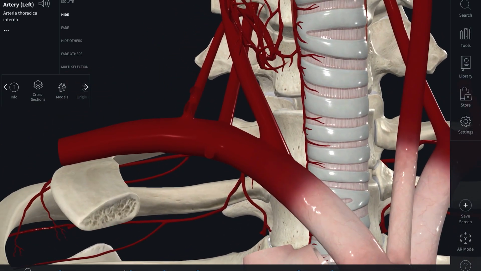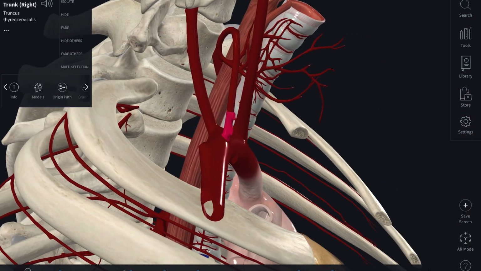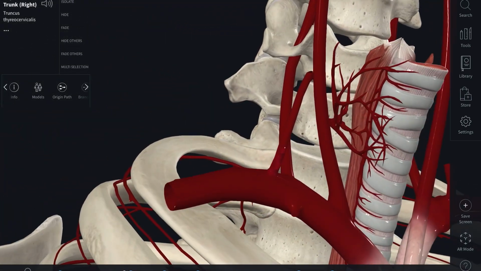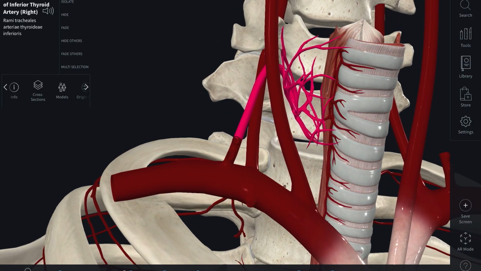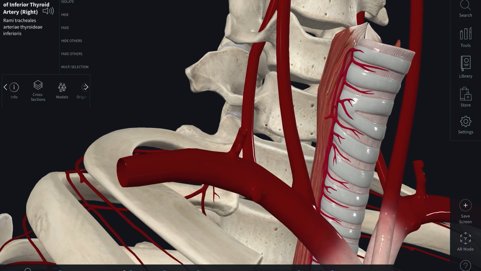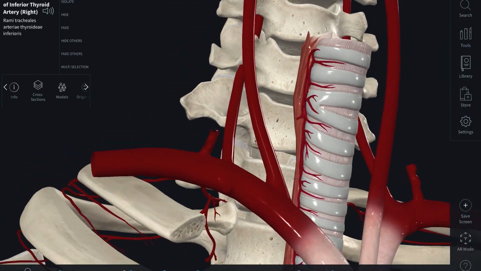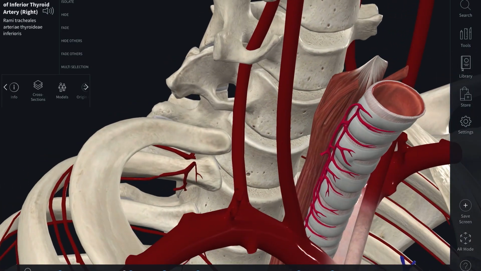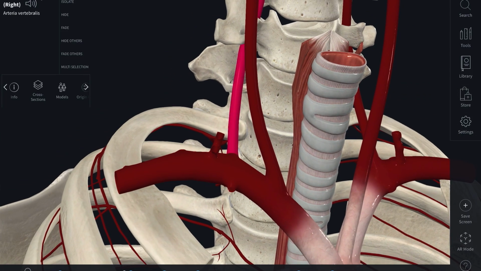We also have this thyrocervical trunk from the subclavian. From there, we're getting some blood flow that comes over to the trachea. That's the whole reason why I have this big branch right here. But there's some of those tracheal branches for the blood flow for the trachea. We also have the vertebral artery, which we covered.